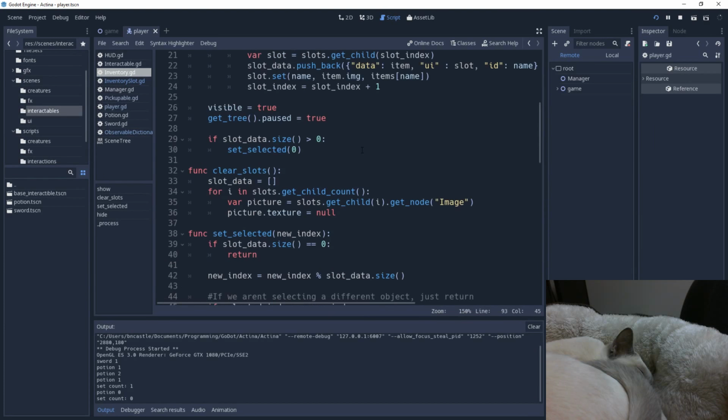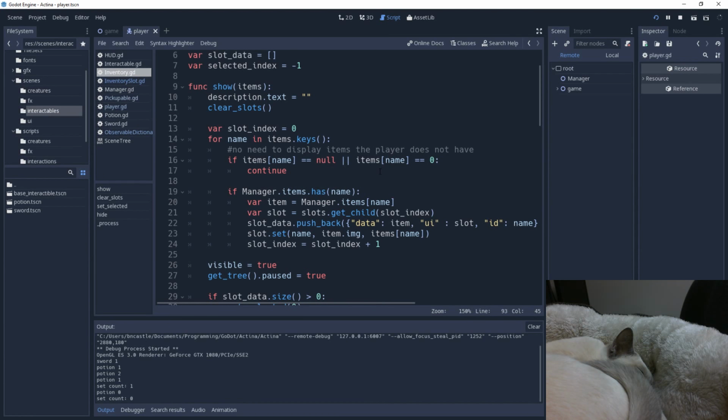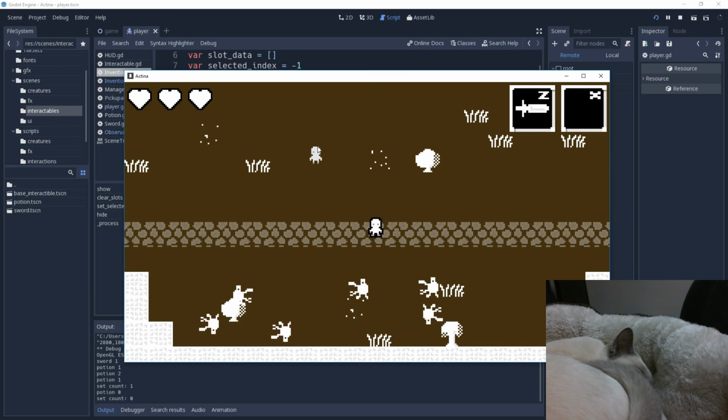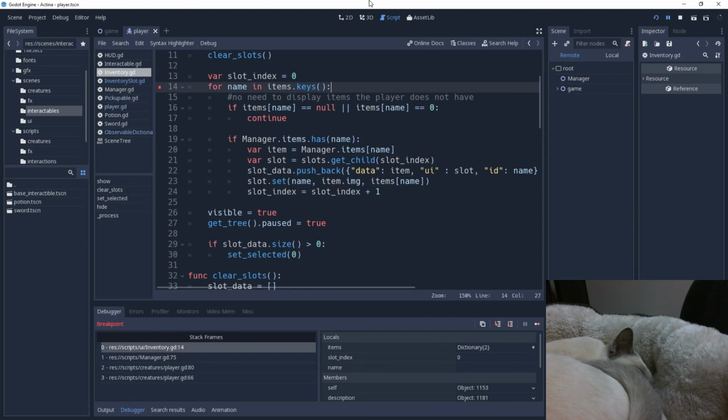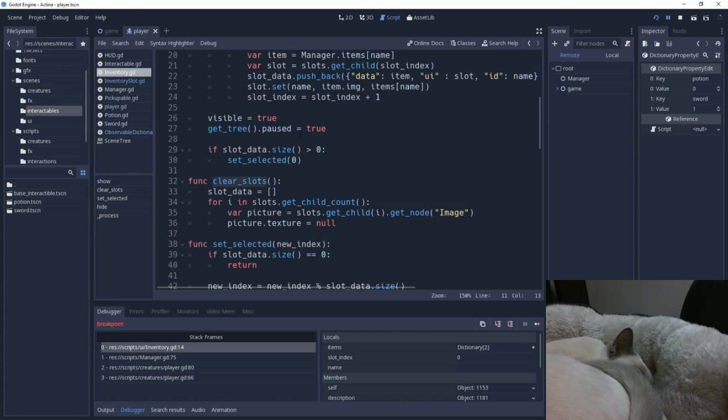When we go back into the inventory, so if I open the inventory, we're here. So I've got this dictionary. There are no potions. But we should have cleared all the slots.